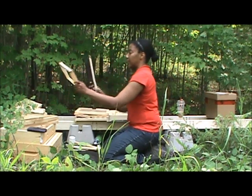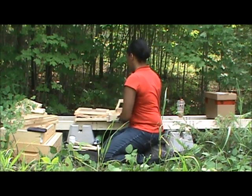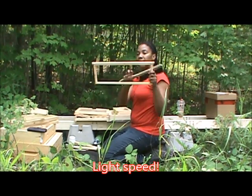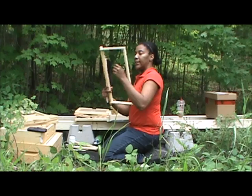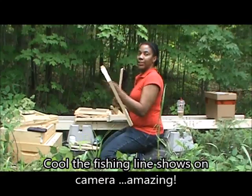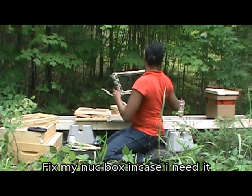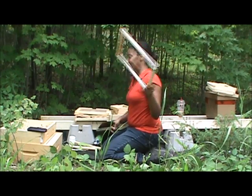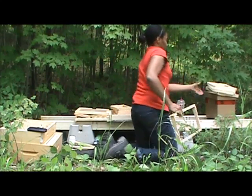So this one is okay, it just needs a little bit of brushing off. So this frame is fine. So I'll put okay frames here. This frame also. This is a deep frame. He's not okay. He has strings. I know you can't see, but I'm holding a string. So I need to restring this one. And it's a deep frame, so it's going to go in this box over here. So I need to fix that one. I need to fix this one. Oh, surprising. This one's fine. This one's okay. So this one I'm going to put in the box. This one's perfect.